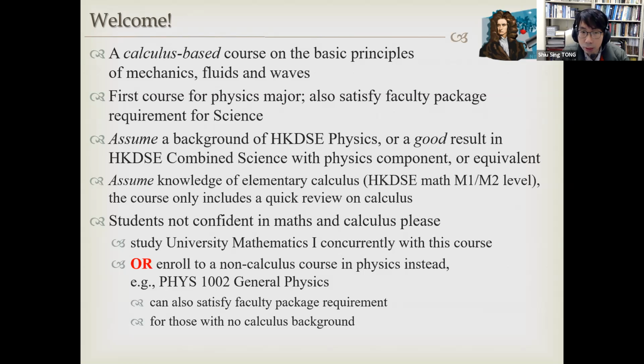So if you do not have calculus background, I suggest you to reconsider whether you should take this course. Now, if you are not confident in mathematics and calculus, you may study University Mathematics 1 concurrently with this course. But that is going to be harsh, okay? Because you are going to handle the math stuff and the physics stuff at the same time. And that may not be easy for most of you. So I suggest you to reconsider taking this course.